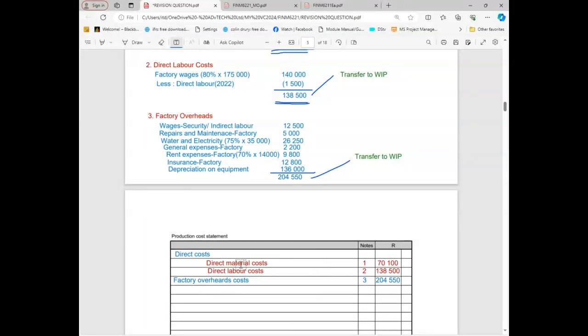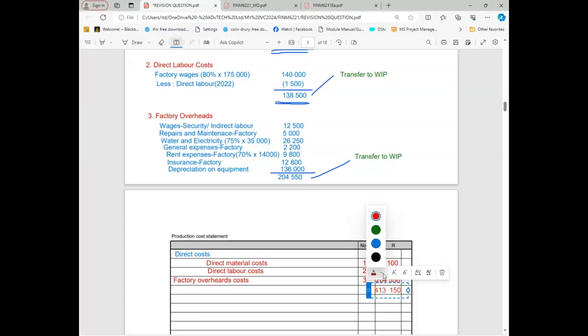Now you add everything and find the total. The total is 413,150.